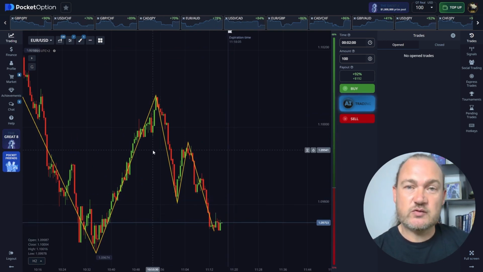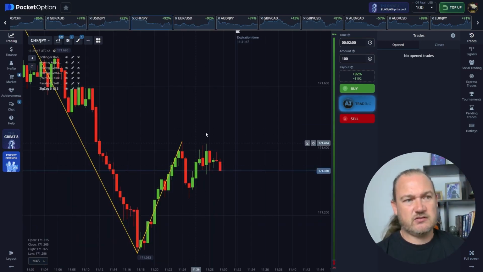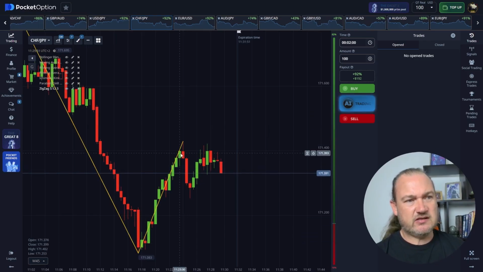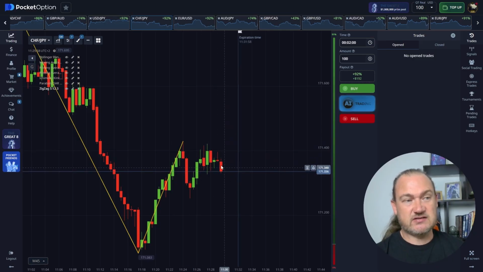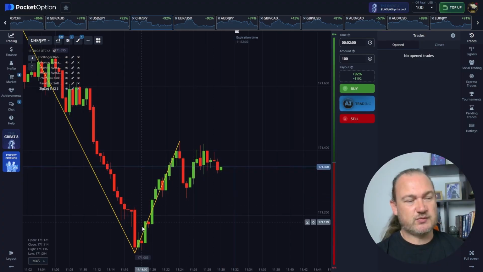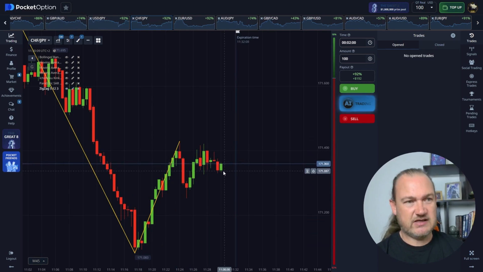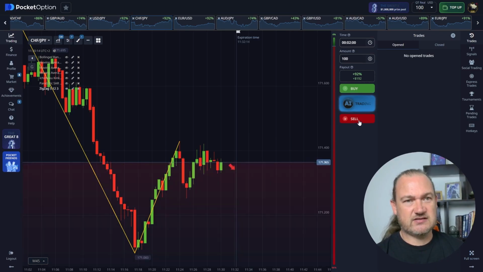So I'm going to look for a trade or two and we'll see what happens. We have a decent setup here on the Swiss franc versus the Japanese yen. We can see that price is now pulling away quite a lot from the ZigZag line. And I'm just going to take a trade in this direction because the next line that's going to form is going to be downwards. Because price is pulling away, we're going to assume that the next line we're going to get is a downwards line.